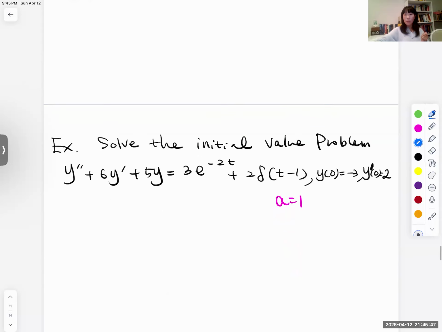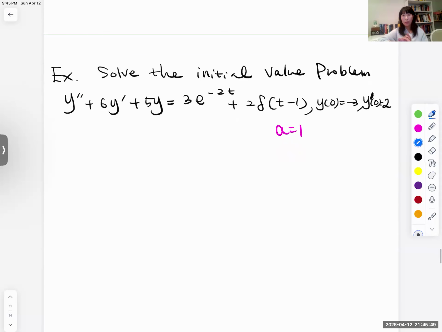So we have an initial value problem. This will be the last one, and it is very complicated, a lot of work there. Let us do the impulse one first because we just learned how to make a shortcut. We have the second term on the right side, 2 delta(t minus 1). That means a shift of 1, so we can use that: 2e to the negative s.